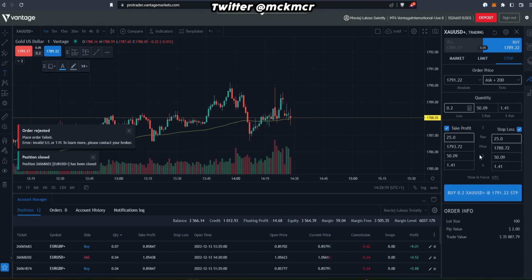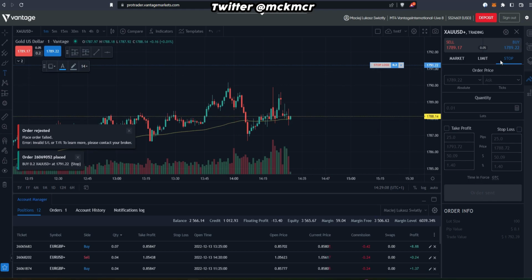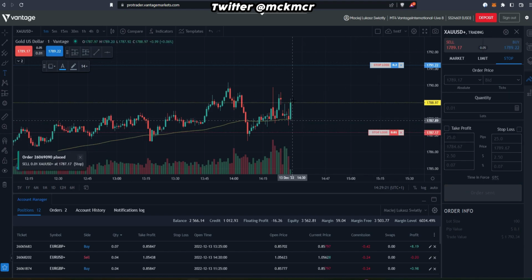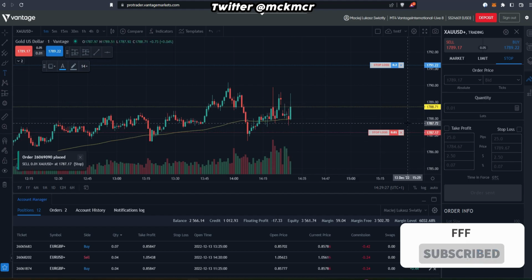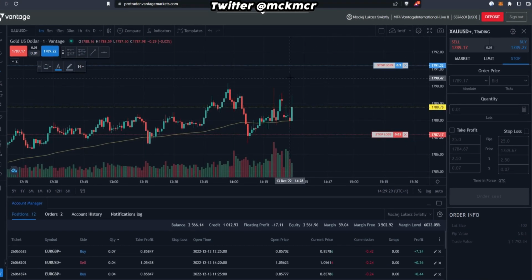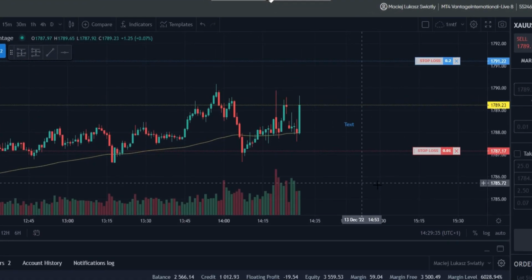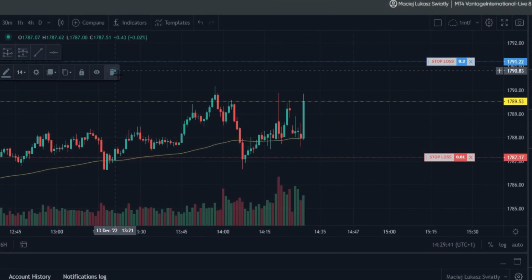Let's try the stop one, because this is based on these huge movements. The brokers don't like it, they don't want you to make money. So let's just try this, and then sell is minus 200. Okay, take profit, stop loss as well. So we have now 1 minute to go, and we have, as you can see, this huge wick. So if it's going to grab this, it's going to be powerful. That's why I set up much further, and the consensus is it's going to drop. I'm not sure if it's going to go up and down. That's why we're placing on both sides.